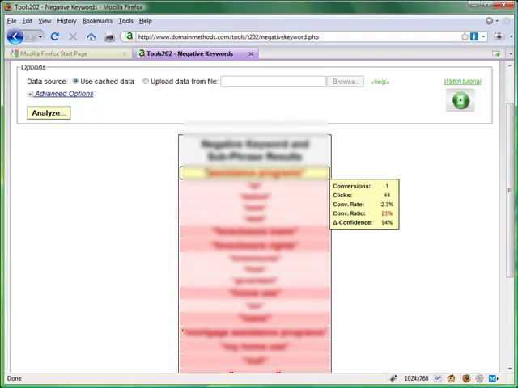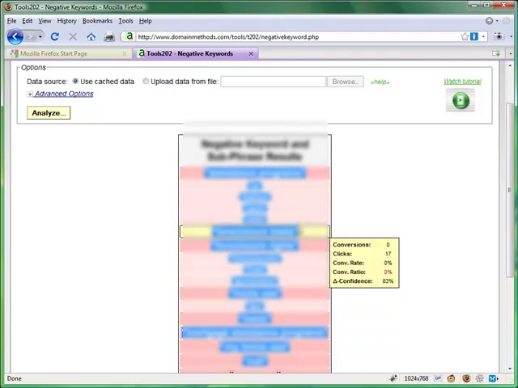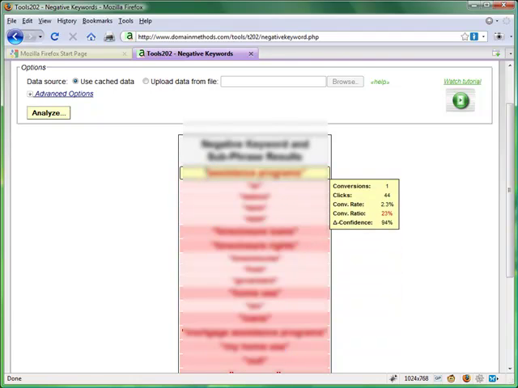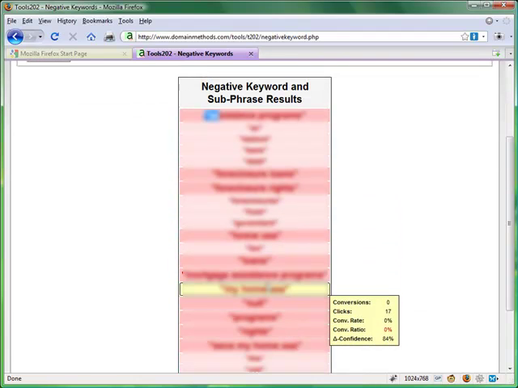Usually I would take and swipe the lot of them and put them into AdWords editor and see then what keywords would negate these negative keyword phrases and get rid of those ad groups and/or keywords. You may only want to do that with the ones that have a higher significance, but that is left up to your judgment call.